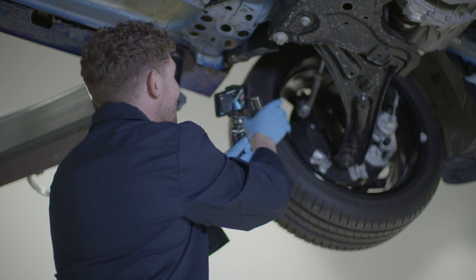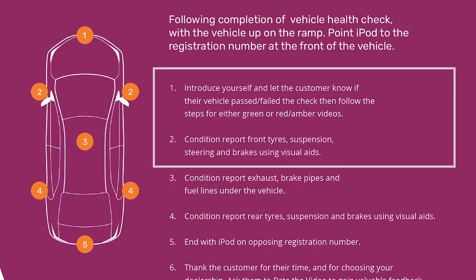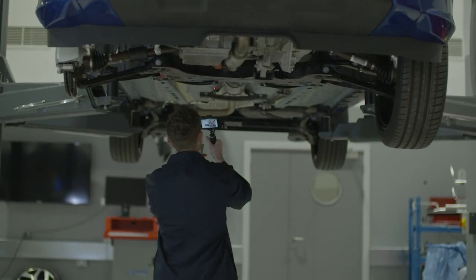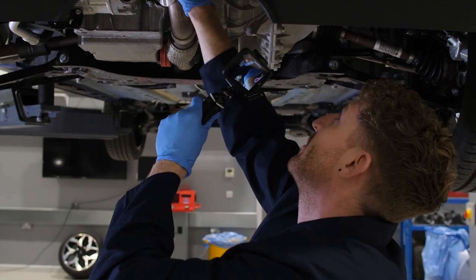We would repeat the process on the front driver's side, checking the tyres and brakes. We've now gone past the first stage of walking, talking and recording — it's all plain sailing from here. While we're under the vehicle we should show the sump, gearbox, driveshaft and suspension. At this point, if necessary, we can highlight to the customer anything that might be an issue. If there's a leak somewhere, for example, this can be pointed out. Anything that needs attention can be highlighted using a laser pointer, helping the customer understand more about their vehicle and where components are located.